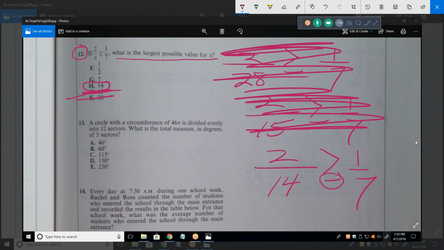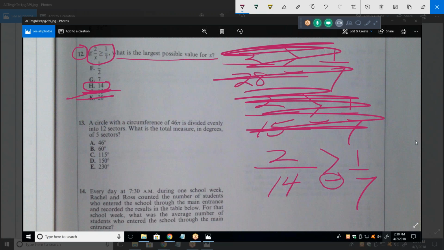Oh, so 14 was right. I just can't solve it algebraically. Well, it's very difficult to solve algebraically, because how do you solve that? In other words, you don't know if x is positive or negative. And if you don't know if x is positive or negative, it's very difficult to solve algebraically. So the best way to solve it is back solving it.